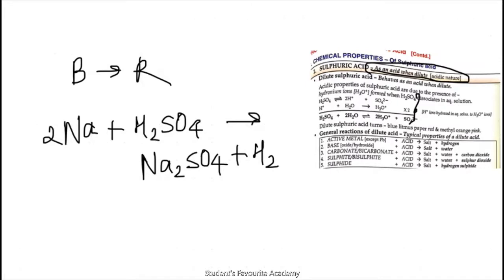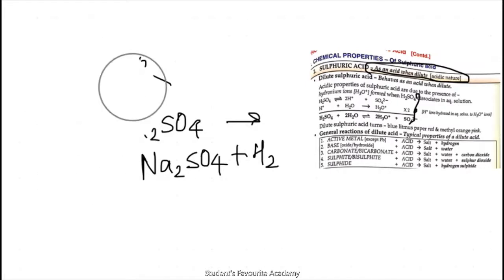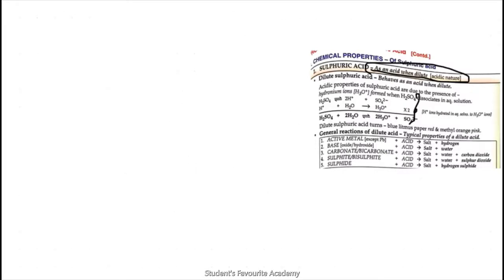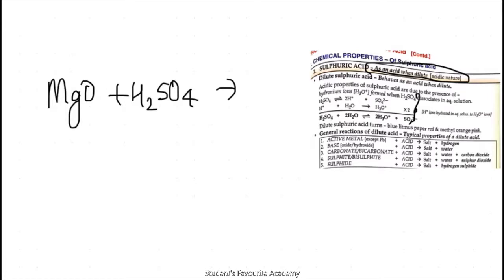Okay, so when it is being reacted with a base, now children, what is an example of a base? See, a base, and that too in the oxide or hydroxide form. So if I want to talk about oxide, children, I will take magnesium oxide plus H2SO4. If I am adding, what am I getting? I will be getting MgSO4. Okay, that is my salt again, and then I will be getting what? There is an oxygen left over here. I will be getting water. So these are the reactions which are taking place, children.